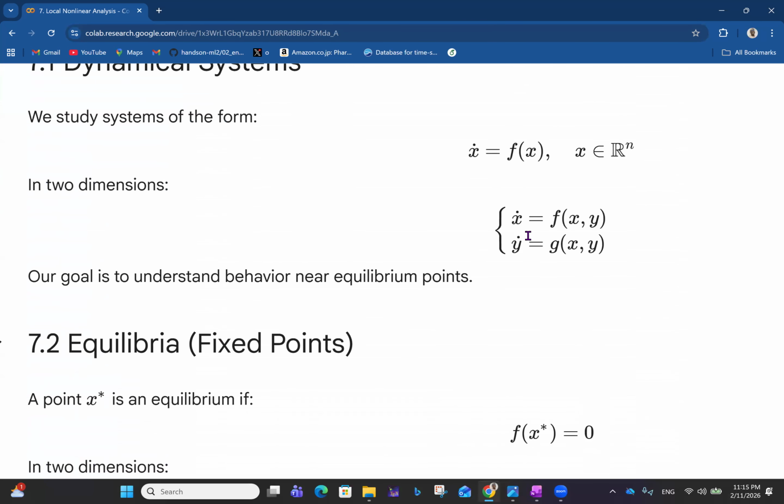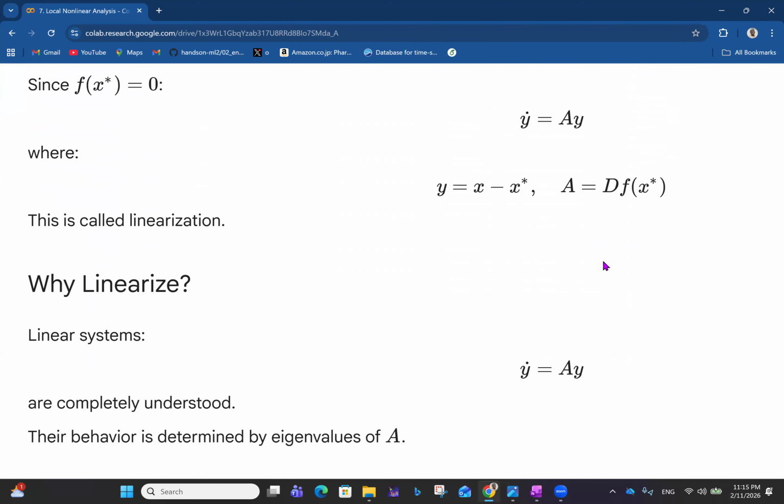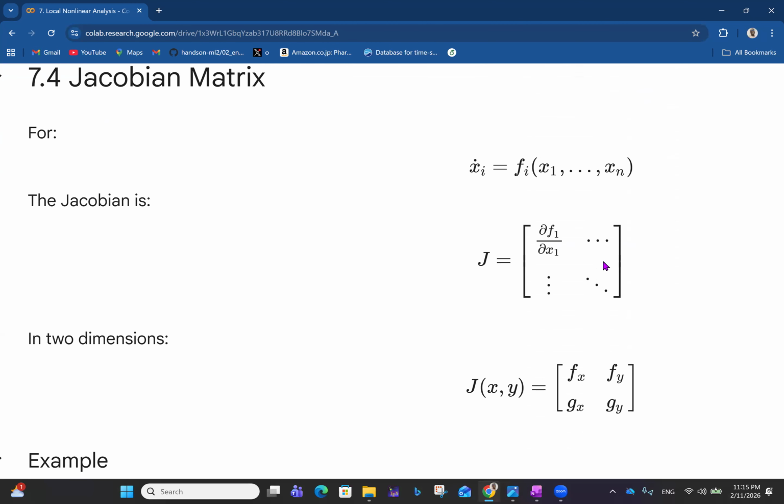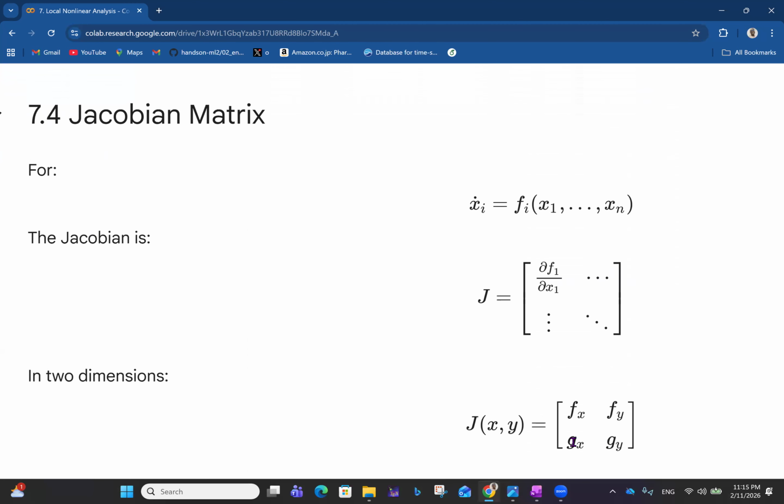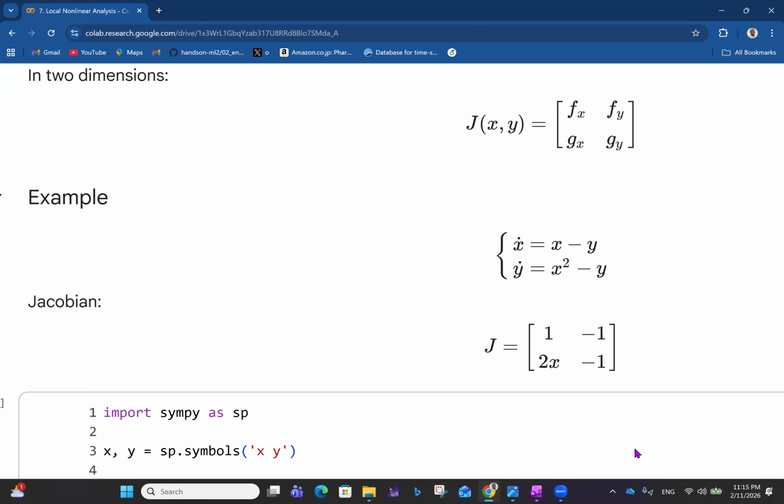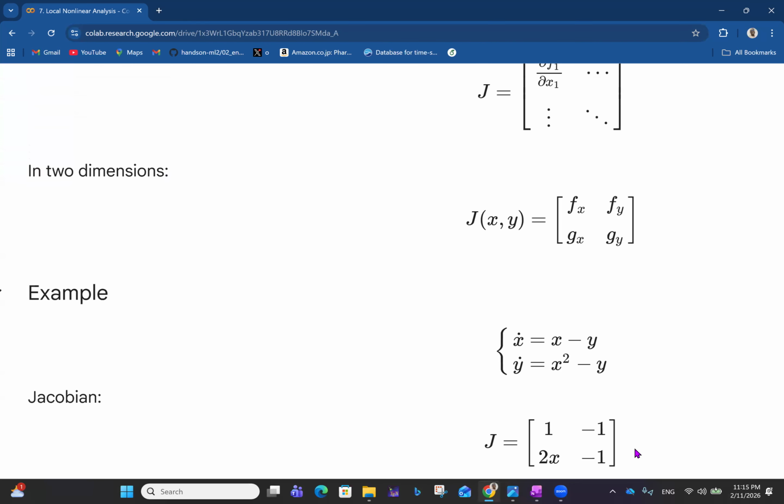It means you have this kind of situation. So you have x dot is f of x comma y, y dot is g of x comma y. If you have that kind of setup, the Jacobian will be something like this. You have a matrix of partial f partial x, that's f differentiated with respect to x, f differentiated with respect to y, g differentiated with respect to x, and g differentiated with respect to y. So that's the idea of the Jacobian matrix, and it is a necessary process in linearizing.